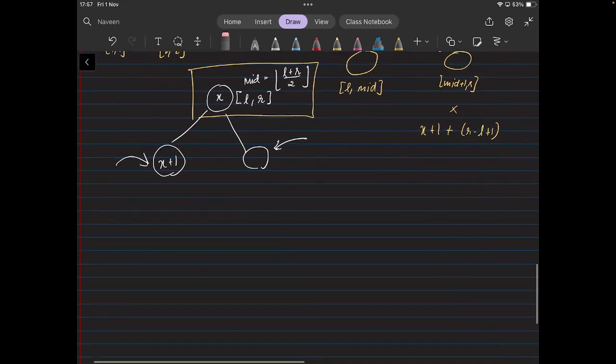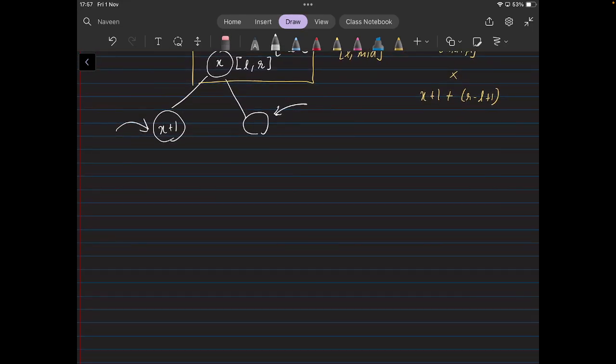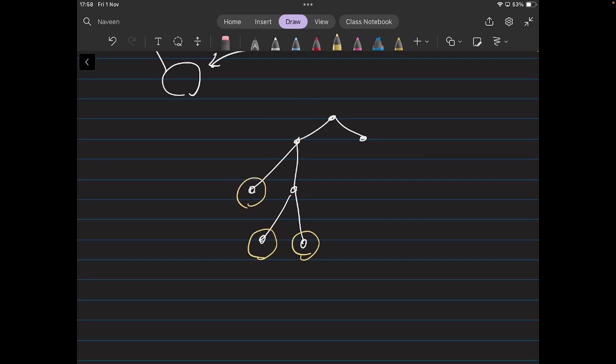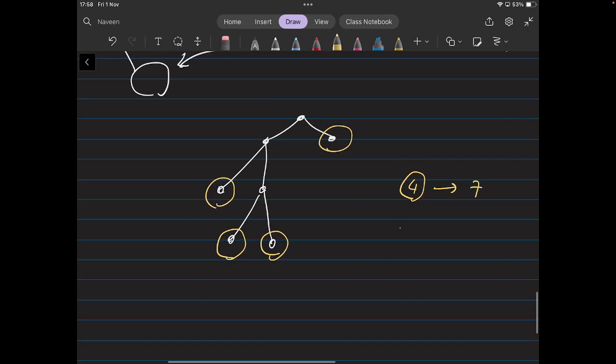The reason is because let's go back to the property of segment tree being a binary tree. So whenever you have a binary tree, I'm supposed to draw a binary tree, right? Let's say I have a binary tree that looks like this. Now this has let's say n leaves. So in this case it has 4 leaves. Then the total number of nodes that it has is 7, right? So in particular, if a binary tree has n leaves, then how many total nodes does it have?